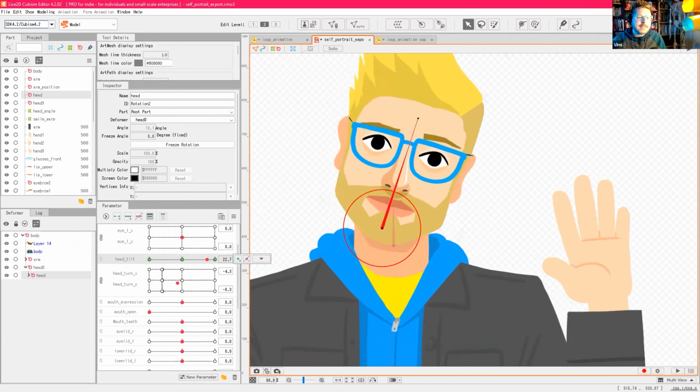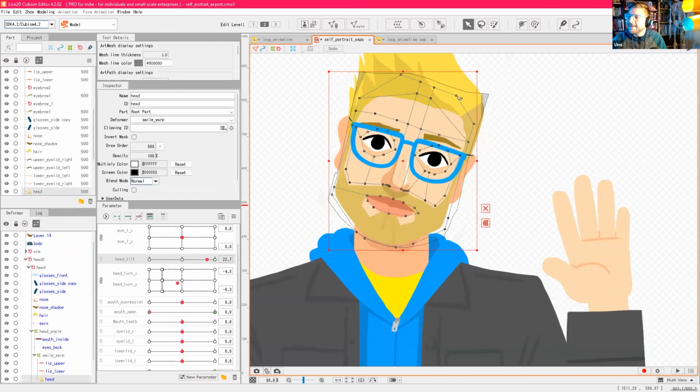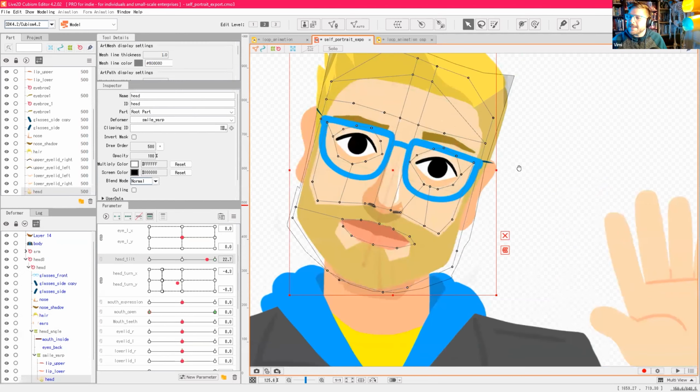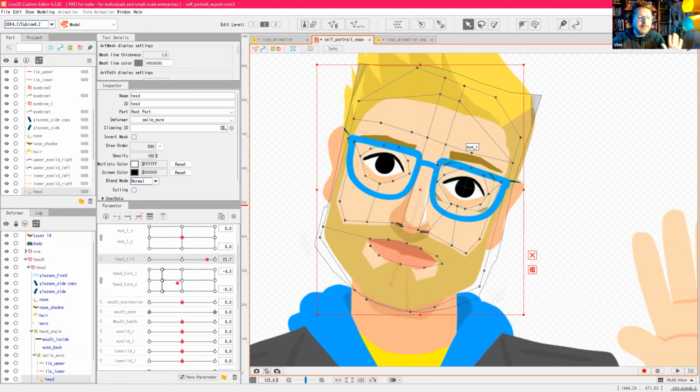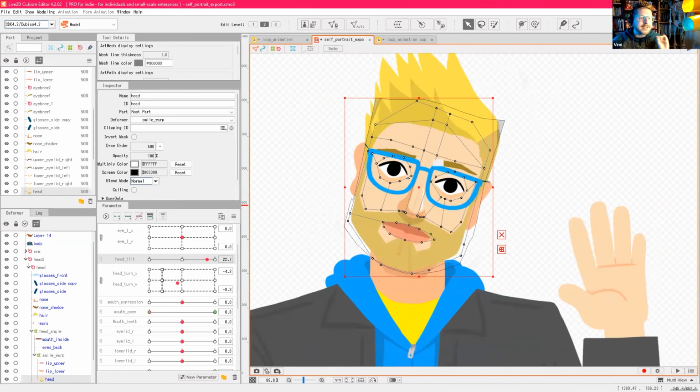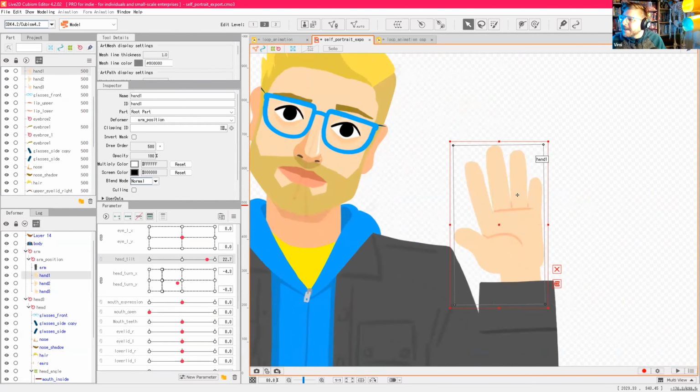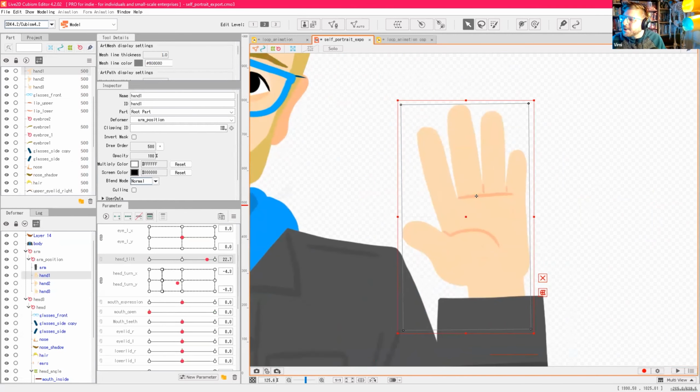Up in the parts list, this is also where we're setting the display order, which isn't that important for bones, but it is super important for meshes. And for a mesh, let's look at the face right there. Meshes are something we use to subdivide the individual images this thing is made out of. I suggest for any object you move around, set it in a smaller mesh than the default one, which is just a couple of triangles. So if we press this, this is kind of the default mesh.